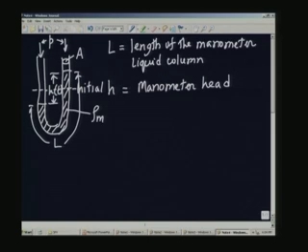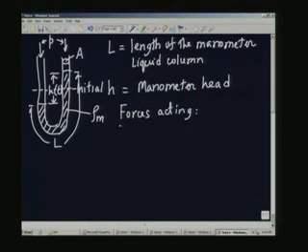So, I want to find out what are the forces which are acting on this liquid at any instant t. There are actually 4 forces. So, we will say forces acting. When you want to write the second law of motion for the liquid, I have to identify all the forces which are going to be coming into the picture, and then I have to balance the forces. So, that is what second law of motion is all about.